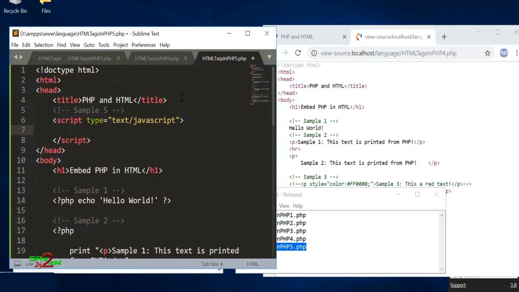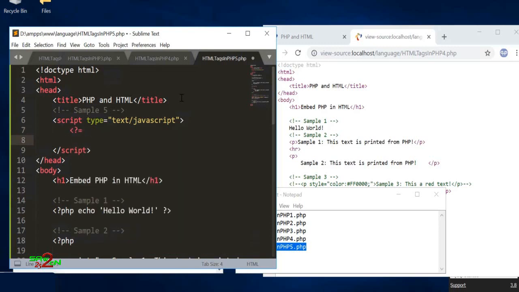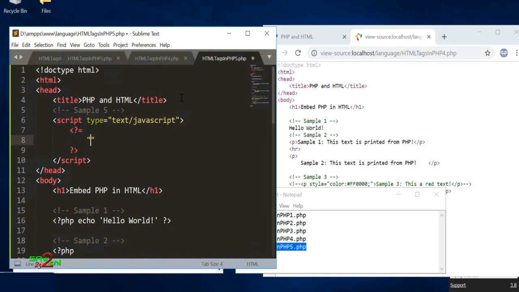Okay, here I want to print an alert, and I want to print the alert with the PHP. If you look at the double quotes and single quotes, I'm starting with double quotes, ending with double quotes, then I'm using single quotes inside the method. I'm using a method called alert, which is a JavaScript function used to call the alert boxes on the web page. So when you run this program, you should see an alert saying that I'm coming from PHP. That will be coming up from this piece of the code.